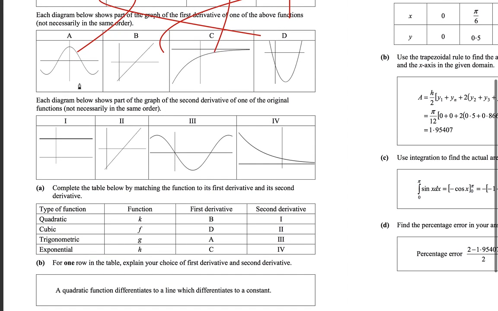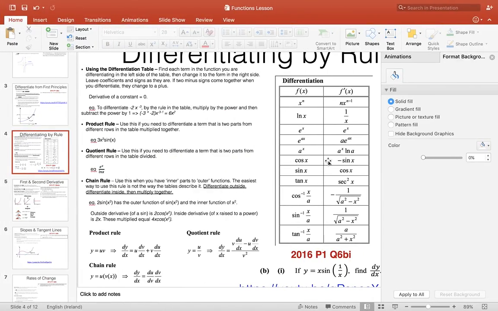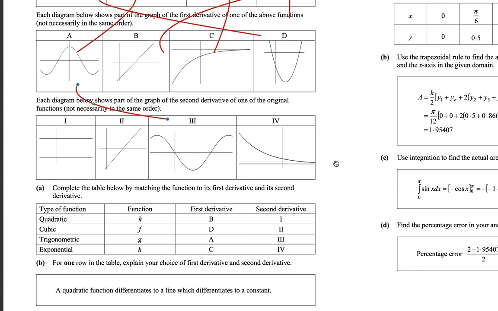So differentiating again, you can't escape the loop of a trigonometric equation. It's going to differentiate to a trig equation again, although it's going to be minus sine x this time. As you can see here, cosine x goes to minus sine x. Now, a line always differentiates to a constant, because it's just something like 2x, you'll be left with 2, for example.